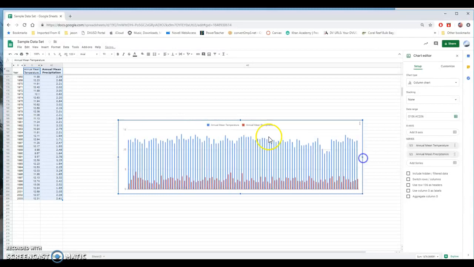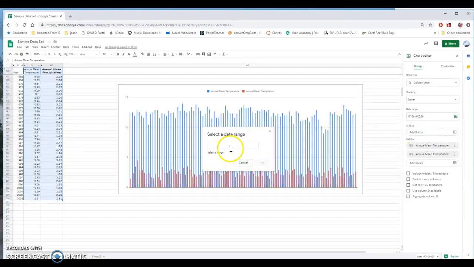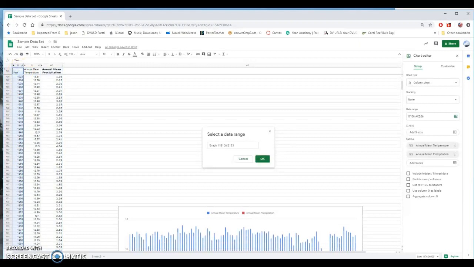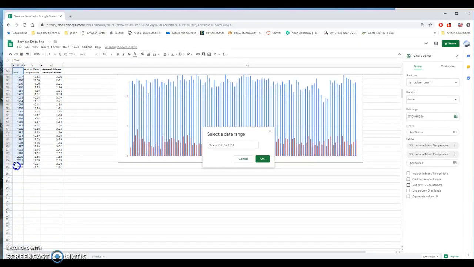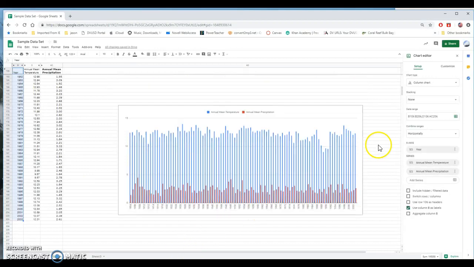And the chart comes up. Now you'll notice on the chart that I don't have an x-axis, and that's where I want the year to be, right? Because I was plotting it, it told me in the directions that I needed to plot it against the year that the data was collected. So over here on the right-hand side in Google Sheets, you'll see that it comes up with add axis. So I'm going to click add axis, x-axis. I'm going to go back up to the top here. I'm going to highlight my x-axis all the way down to the end. And I'm going to say OK, and that's going to pop it up in here for me. All right, so now I have an x-axis.